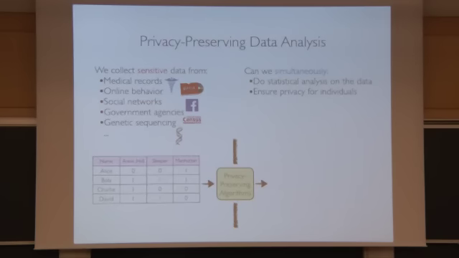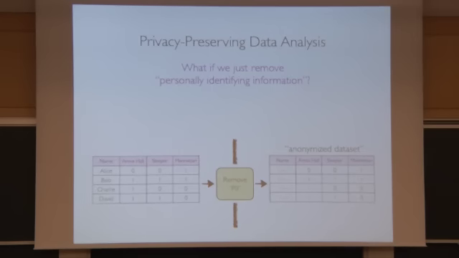So what we'd really like is a way to simultaneously allow for statistical analysis of this data without compromising privacy for the individuals in the data set. All right, that's the whole question we want to answer. And first, let me give you some examples of why it can be challenging to strike a good balance between these two.